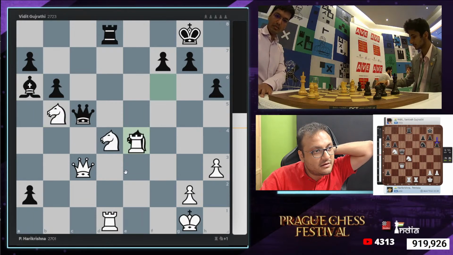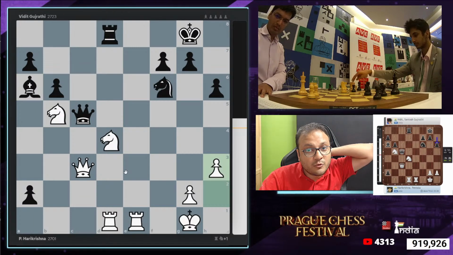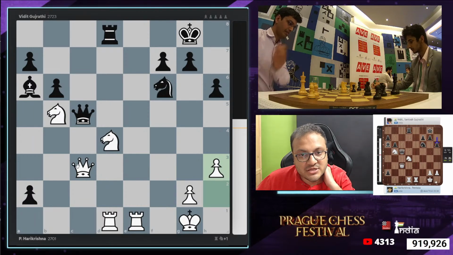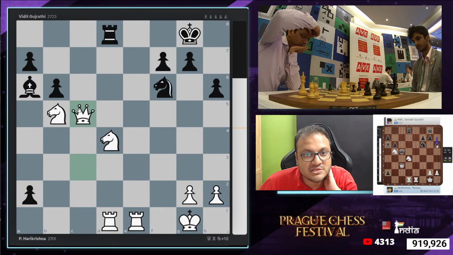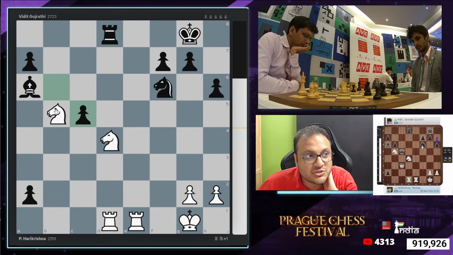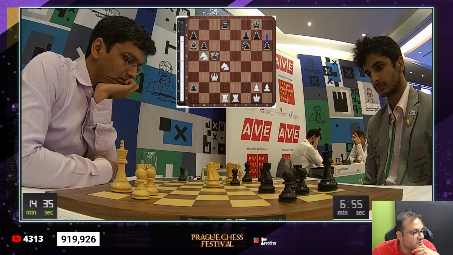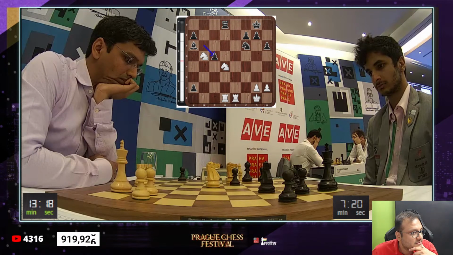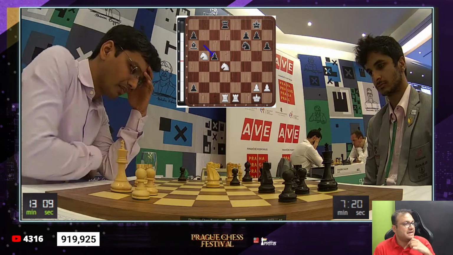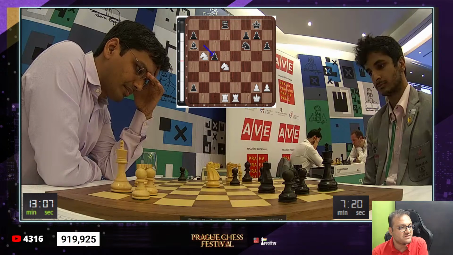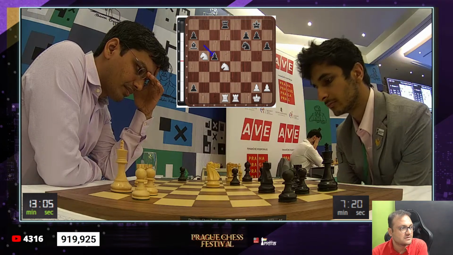Oh, what did he play? He took the queen. He took the queen, which is actually the best move, I guess. Queen takes c5 is the best move by Hari. And now Hari has to once again find knight c7 on the board. I think if you have said A, you will say B. And so Harikrishna should be able to find knight c7. Because otherwise, why did he play his queen to c5? He'll just lose a piece.